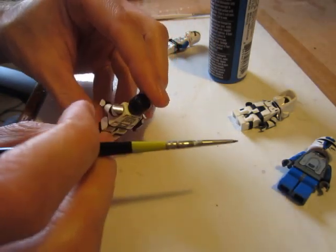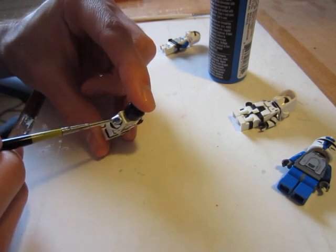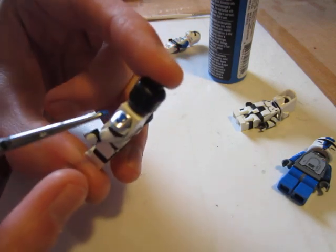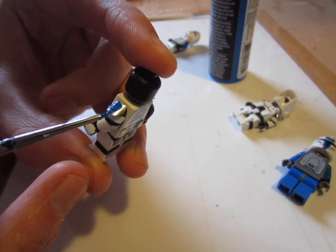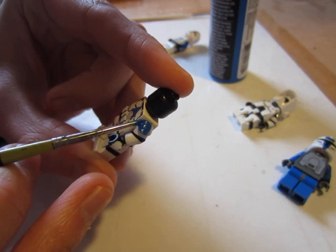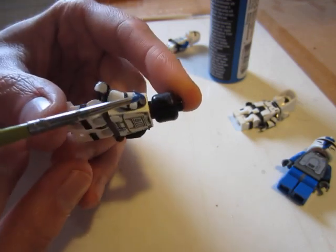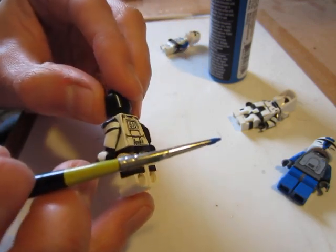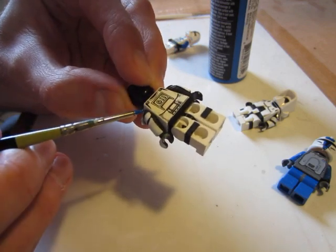Now we're going to do the shoulder pads. Shoulder pads are probably the simplest piece just because it's just a round circle. Put a big blob on the shoulder pad, and then just work it in there. Making sure you get the edges, because if you have a piece like this, you can still see the metal silver outlining on the edge if you don't paint the edge. So you can start there and then work your way in.